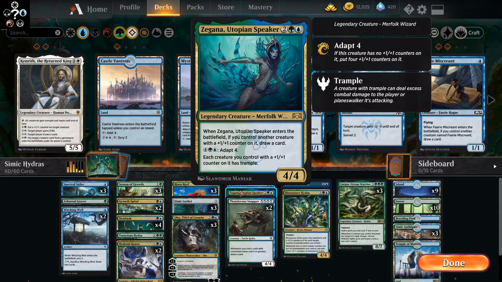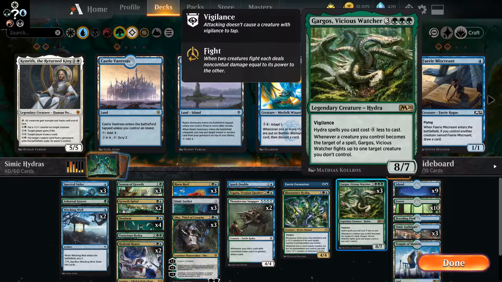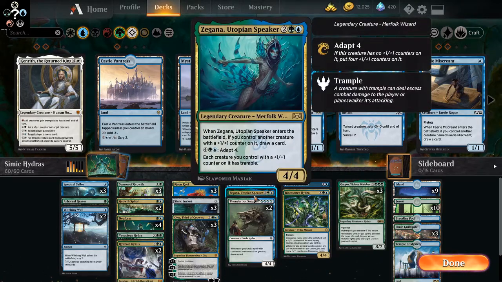Zaganna, Utopian Speaker for 2, a green and a blue. When it enters the battlefield, if you control another creature with a +1/+1 counter on it, draw a card. And then 4, a green and a blue: Adapt 4. Each creature you control with a +1/+1 counter on it has trample. So the reason this is good is, if I grab a creature with Neoform or copy it with Spark Double, then it gets a +1/+1 counter on it. So what happens is I get Gargos, I make the copy of Gargos, and now when she enters, Gargos has Trample and Vigilance as the Spark Double, so that's why I like that. It's really good.